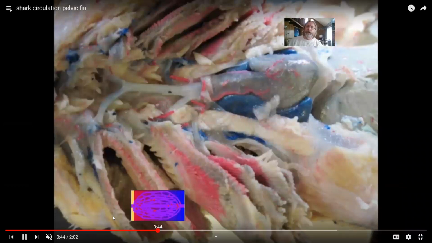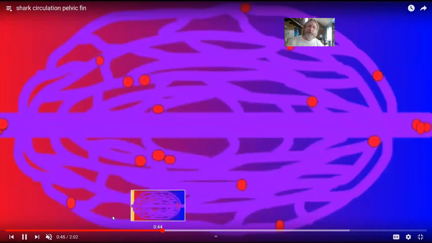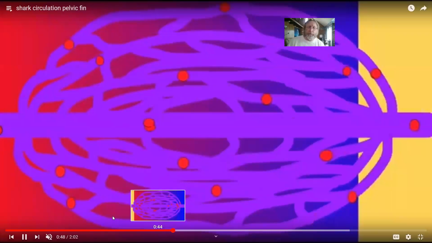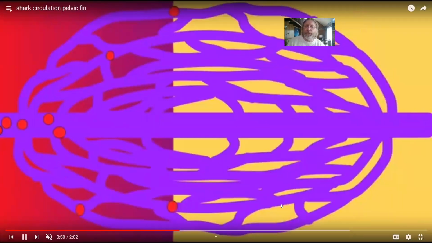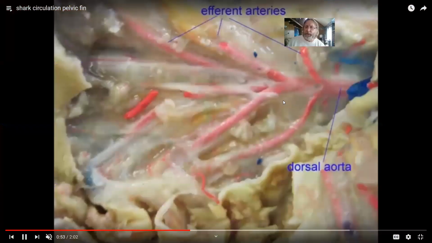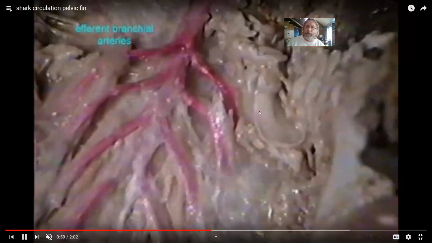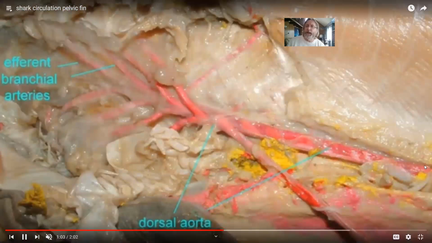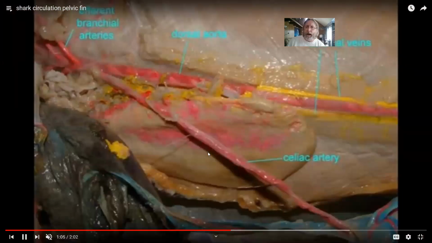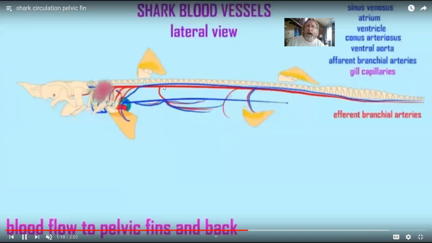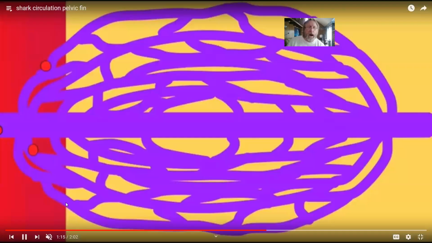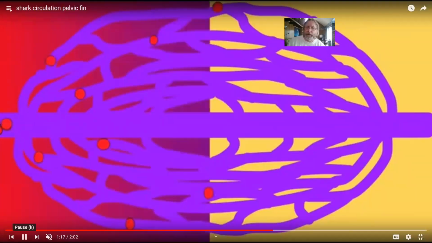Once again, I'm not going to repeat the information about blood flow to the gills to become oxygenated from the previous two videos. From the gills, these efferent arteries bring blood to a dorsal aorta. Here you see the efferent arteries emptying into a dorsal aorta in the shark. There's the dorsal aorta, which will then carry oxygenated blood to the caudal end of the shark. So branches will go off to the digestive system, which can be covered later, and to the tail, but I'd like to talk about the pelvic fin.